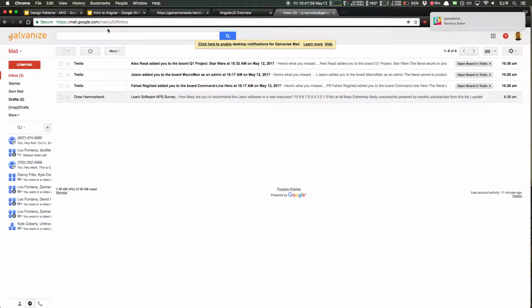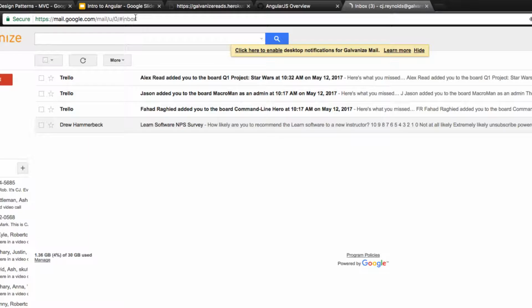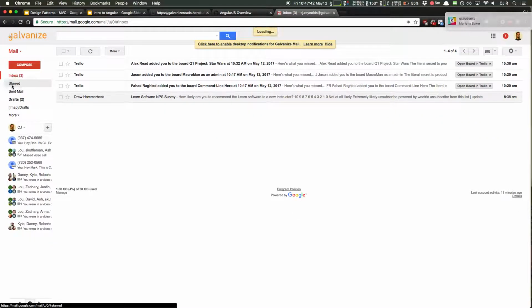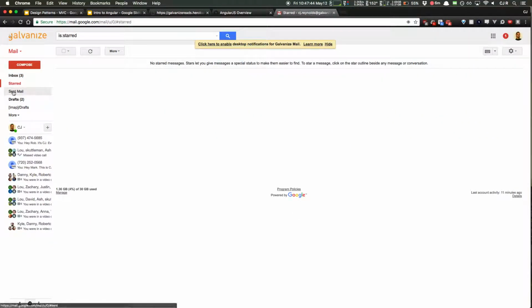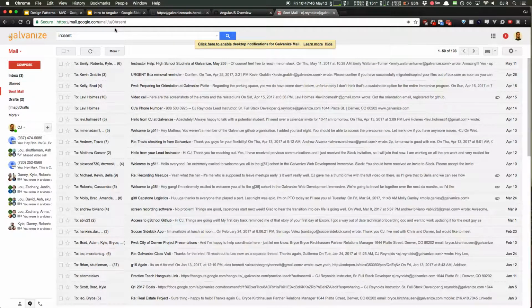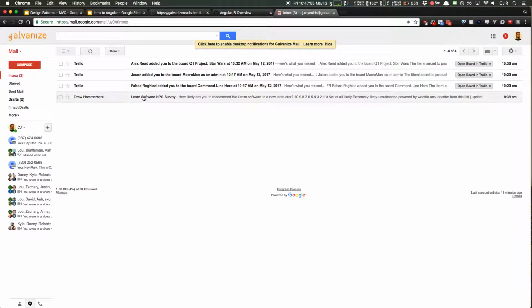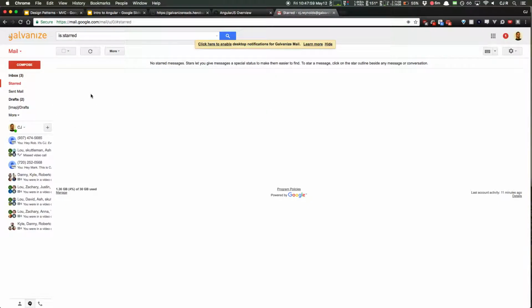So take a look at the URL here, right? It says #inbox. But when I go to starred, the URL says #starred. Or when I go to sent, the URL says #sent. But you'll notice everything else remained exactly the same, right? I've got this bar over here, this over on the right. The only thing that's changing is this middle section right here. So that's being dynamically updated by JavaScript. So this is a single page application. Even though there are multiple pages, it's single page because we're loading multiple pages into the app itself.